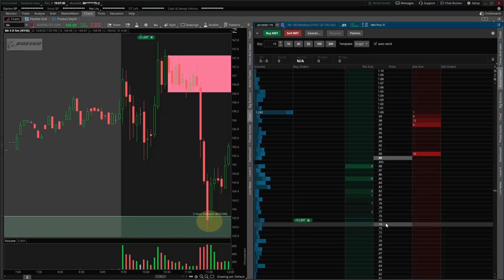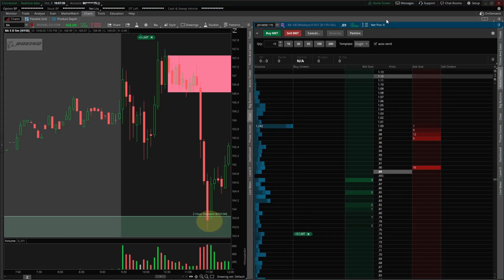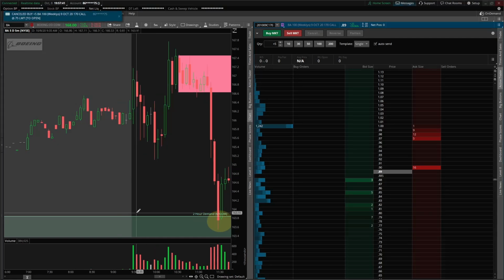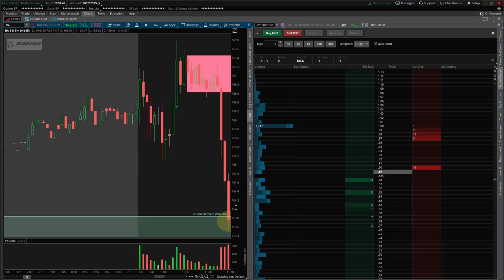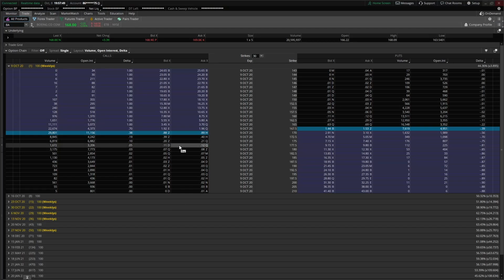How I know I'm going to be filled is it's going to tell me in the middle right here, it's going to show that I'm in, and up here net position is going to show 5 contracts that I'm in long, the 170 calls. Now a lot of people, again, for a real example, let's say we're looking at long Boeing down here. They go to the option chain and they see all these and they freak out again. If you follow my criteria, you're going to be fine.